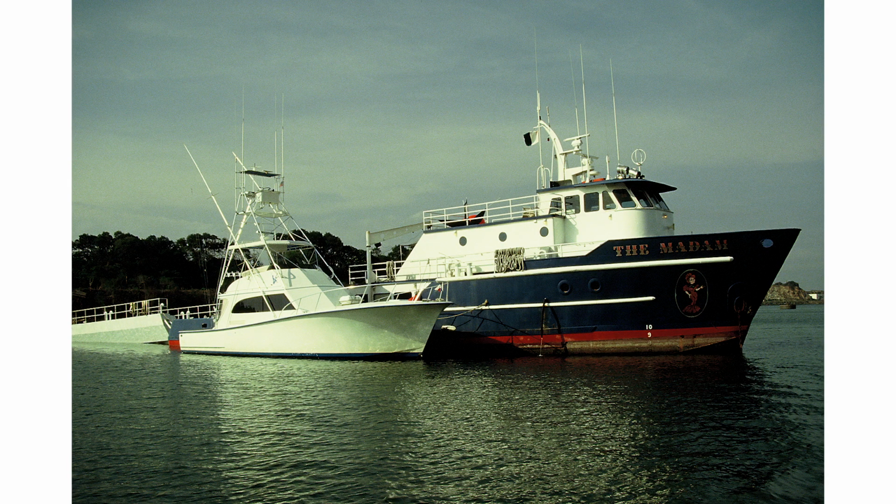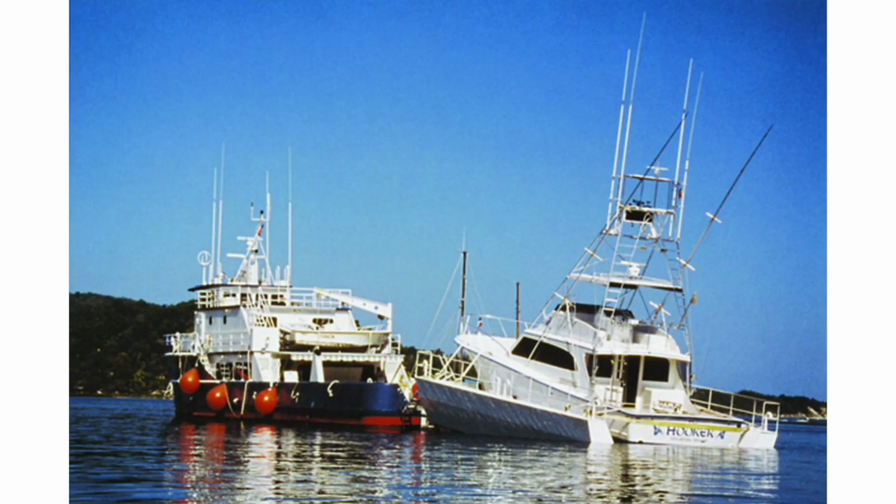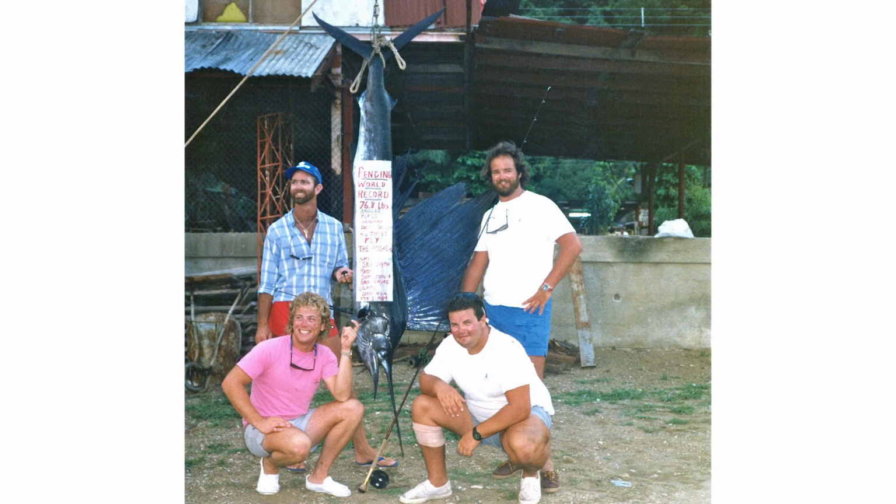For those that are listening that don't understand what the Madam is, that was the flagship of the Hooker that allowed it to travel all over the world. It was a 110-foot converted oil rig tender, a crew boat from Louisiana, a swift ship crew boat. Jerry Dunaway bought this thing for a song and a dance, put about $1 million into it, and turned it into a giant floating palace that pulled a 50-footer up on the back deck. And it was the El Zorro. The El Zorro was considered the first real mothership with a game boat on it.